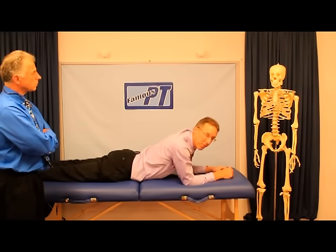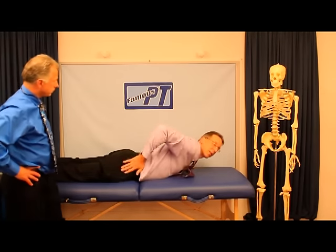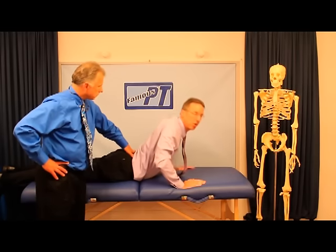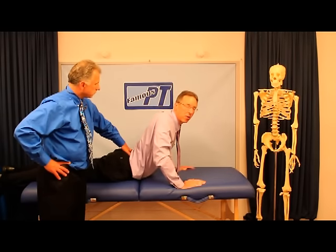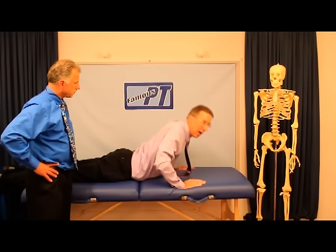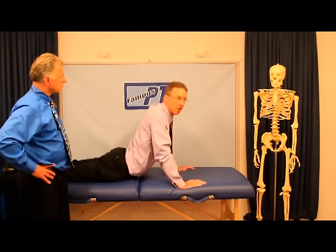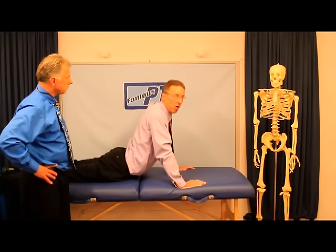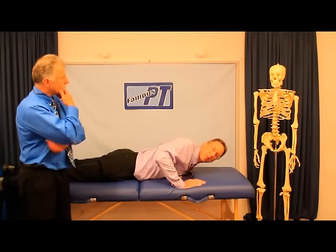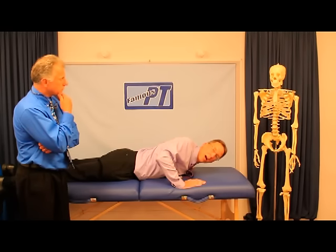The final step of exercise number one is to put your hands underneath your shoulders and start pressing up. You're keeping your pelvis down on the mattress, bed, or floor, and bending up. You want to go up as far as you can. You're looking for the pain, numbness, and tingling to go out of the leg or out of the foot. Keep pushing up — the further you can go, the better. You can do 10 repetitions. If symptoms are increasing in the leg, you may need to see a therapist to get some different specifics on how to do it. This is a great thing to try if you're having sciatic pain.